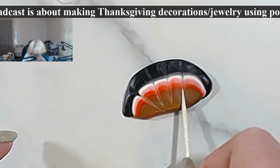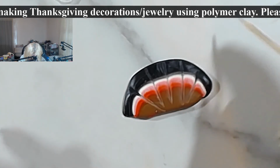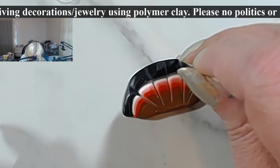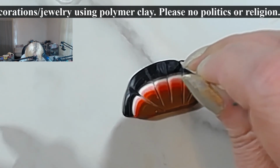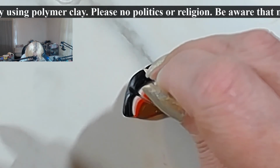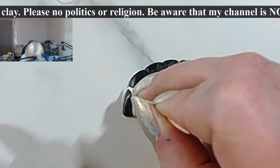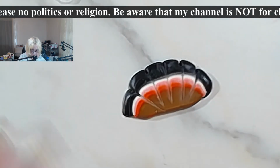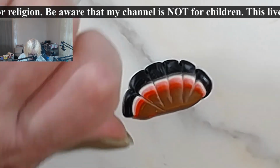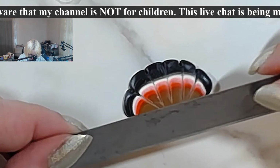And this would be more for if you want a pendant. It's prettier if you do it like this, and then come back and push in these ends. And once again, this is not a super realistic anything. It's just fun. So take it as fun. And the last thing we need to do is to make it prettier.